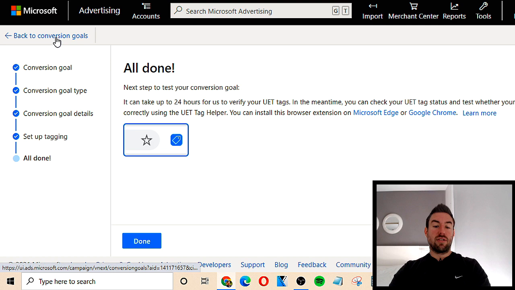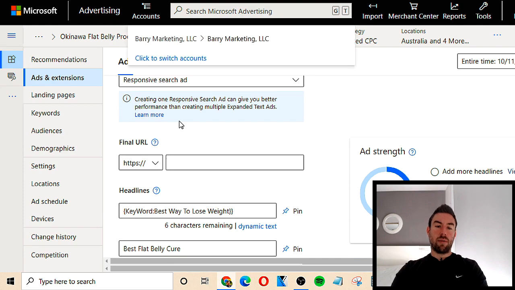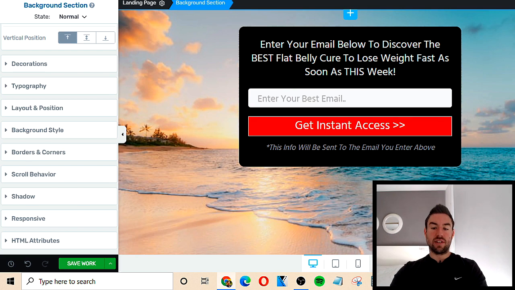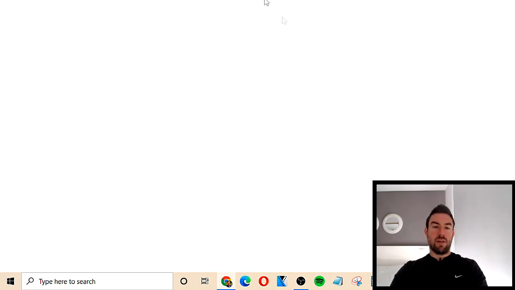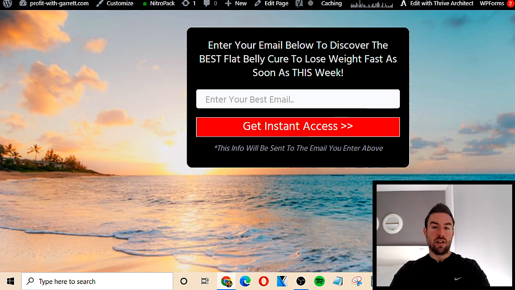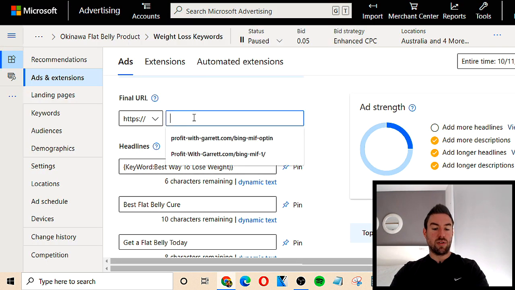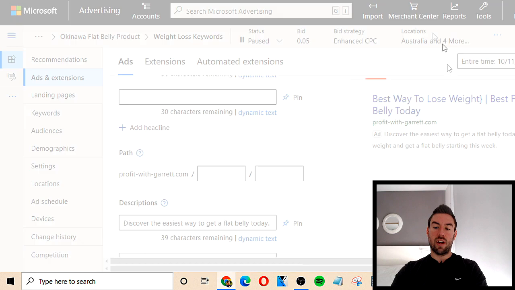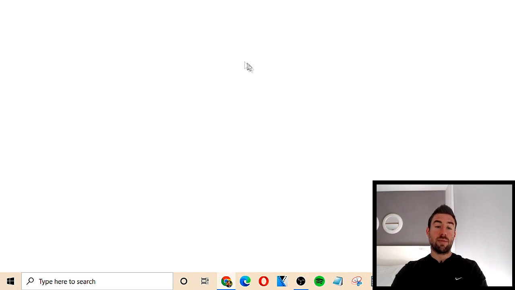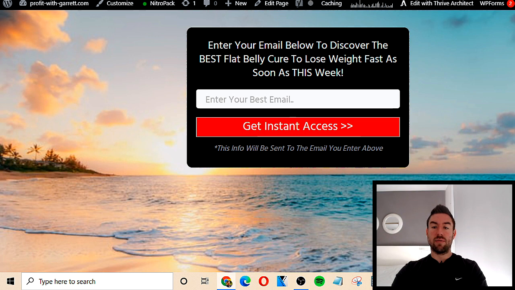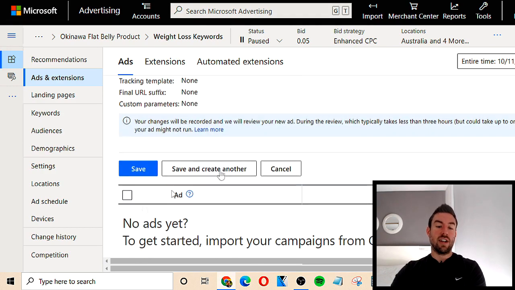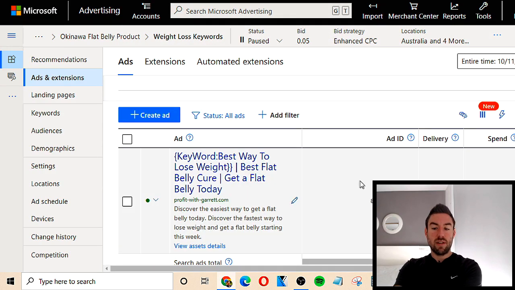Now, if we go back to that campaign, we want to add the final URL to that ad. So we go back to the ad, and in the final URL, we want to put in our capture page. We want to put in this link. If I go to it right here, I would just copy it at the very top of the browser, go back here and put that in as the final URL. So when someone clicks this ad, it's going to take them to our capture page. And when someone puts their email in, it takes them to our thank you page, which is how we will be able to track conversions. Then I can just go save, boom.